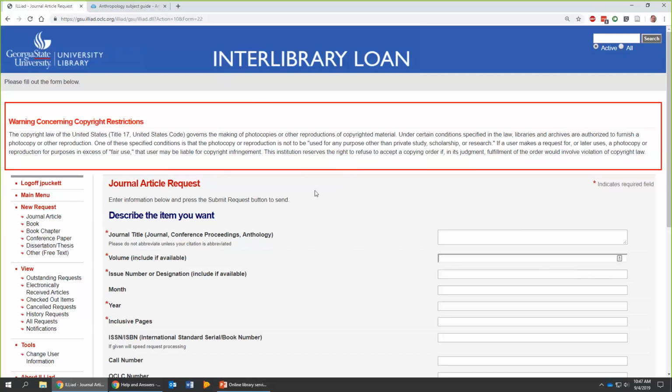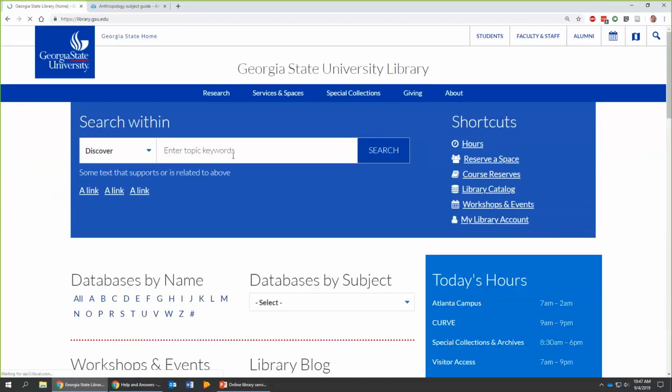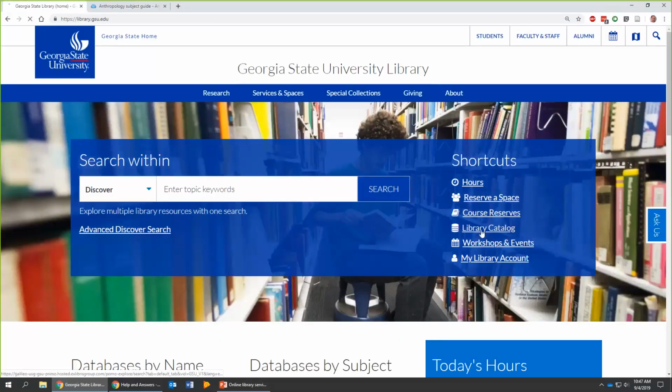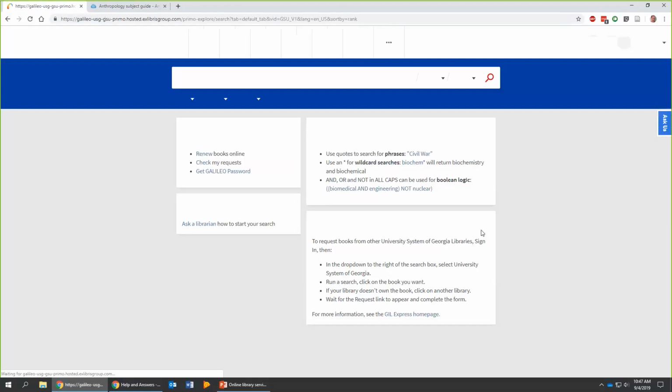And also, I'll just mention that if you're a GSU student, you can use any GSU campus library. It doesn't matter what campus you're taking classes on, or if you're an online-only student. If you're near a GSU campus, you can use that campus's library. We can have books sent between campuses in GIL-Find in the library catalog. Let me show you just briefly how that would work.